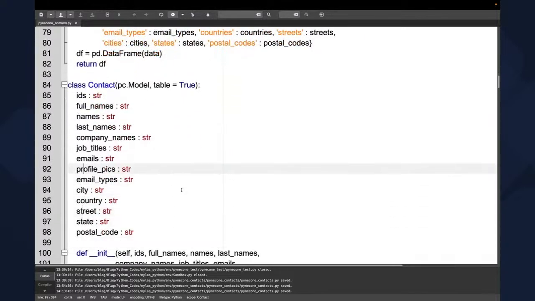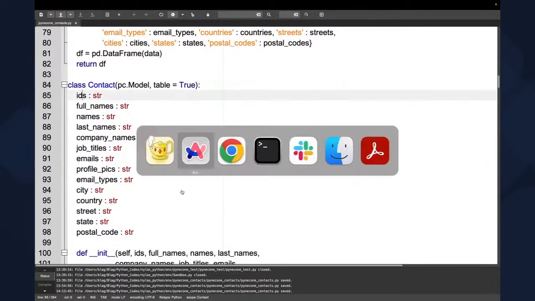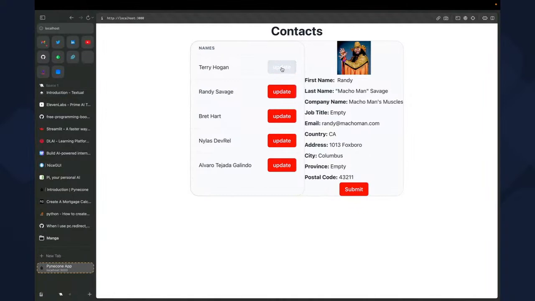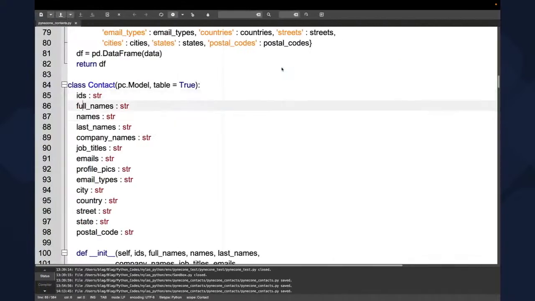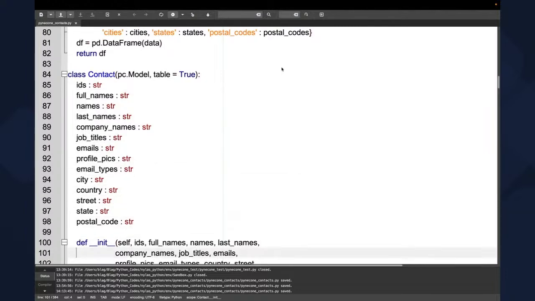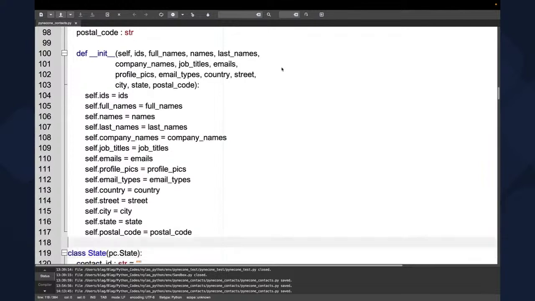Here I'm going to have a class contact. And this class contact is going to help me when creating this button and link it to each of the contacts. So again here, and you see it's kind of like repetitive. We're going to have here the information, full names, last names, etc. Here what I'm going to do is initialization, and I'm just going to pass each of them into the values that we have here. So kind of like the state has all of that.